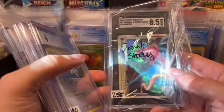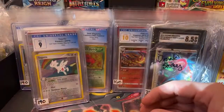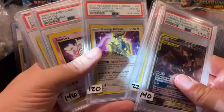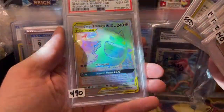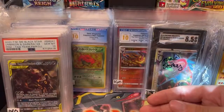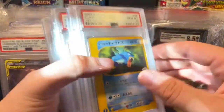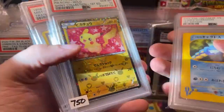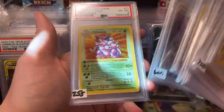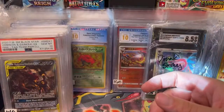It's a card that you pay down over time. Let's say you got a real expensive card, like this was $255, $190, $500, $200, $100. Let's say you don't have that cash right now and you would like to pay it down over time. You can do that with me. It's called SLAB-AWAY. The first step is you have to pay a SLAB-AWAY fee. It's non-refundable. It's $25. It does not go toward the cost of the slab. So that $25 is you paying for the service. It's kind of like paying interest. Look at that, $750 on that one. $500. So it's kind of like paying interest on the SLAB-AWAY. And you get 6 months to pay the card down after you've paid that fee.